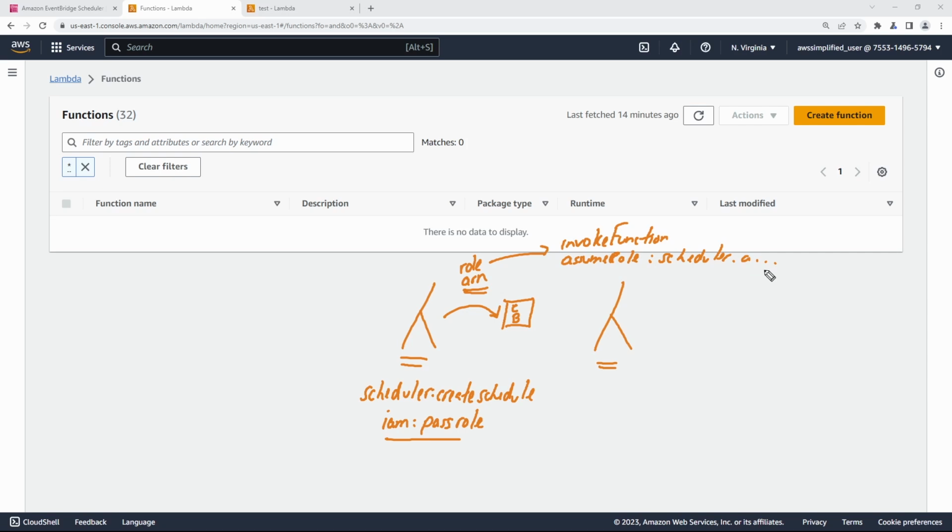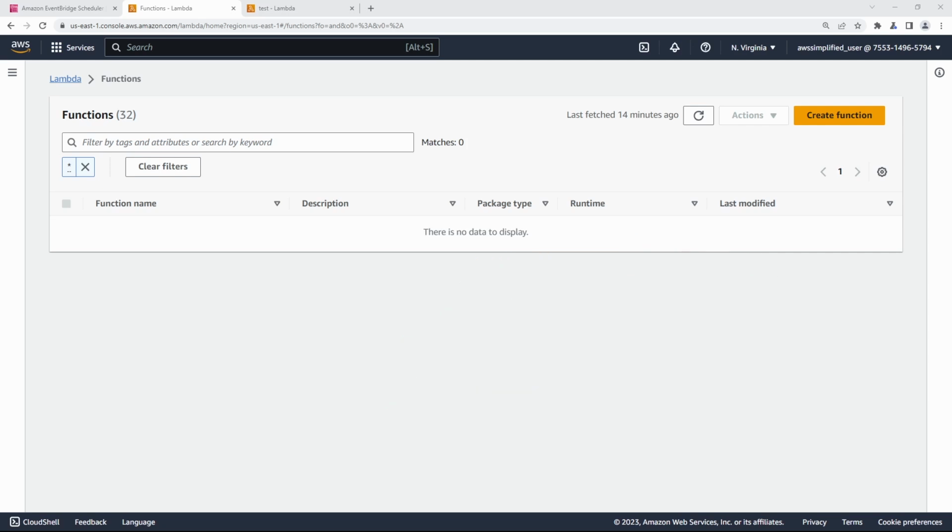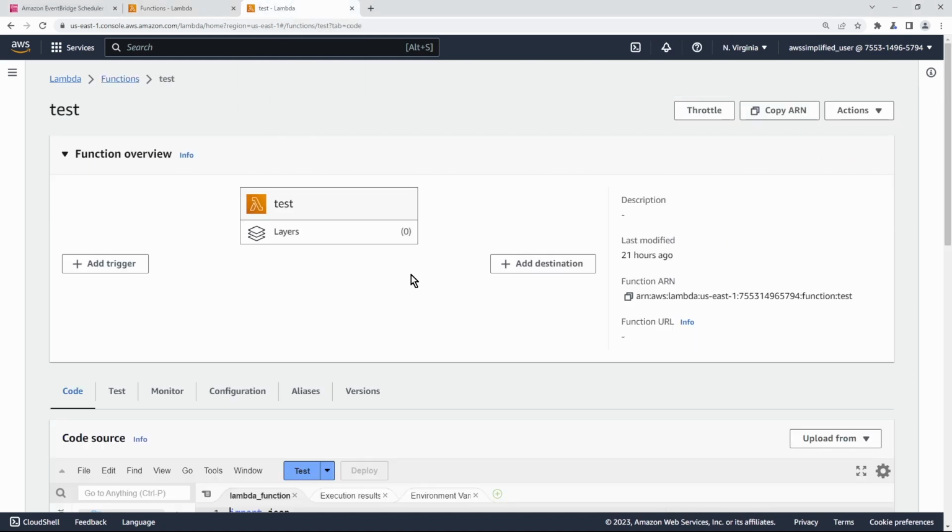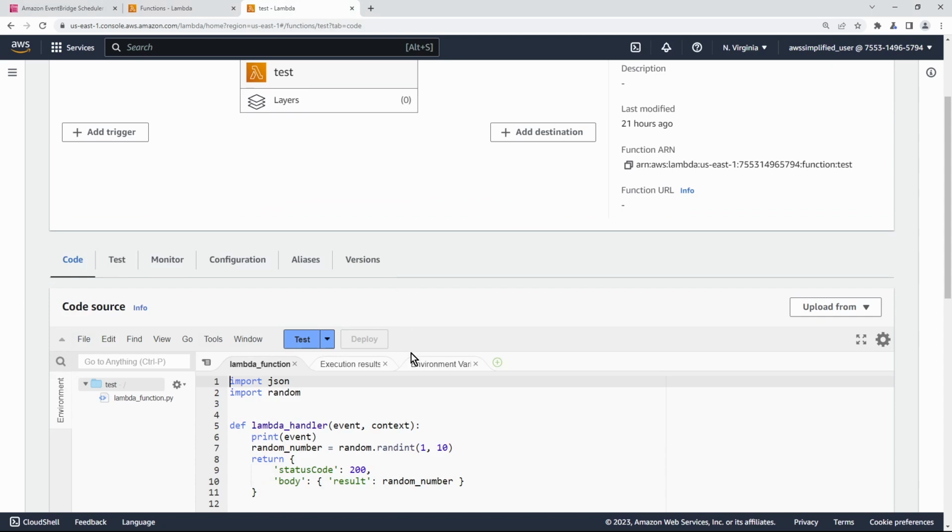And so I already did a little bit of setup. So let me get this off the screen for you, and then we can walk through some of the details here. Okay, so I have a Lambda function already that I created. This is going to be the receiver of the event at a later point in time. This thing doesn't do anything particular. It just kind of generates a random number, returns some stuff. Notice though that it does print the incoming event.